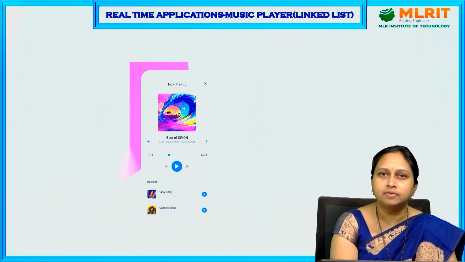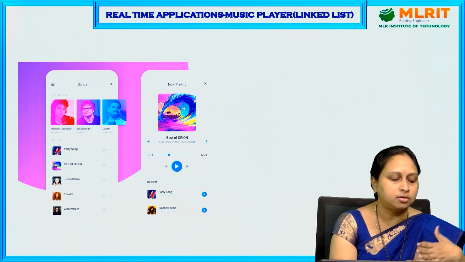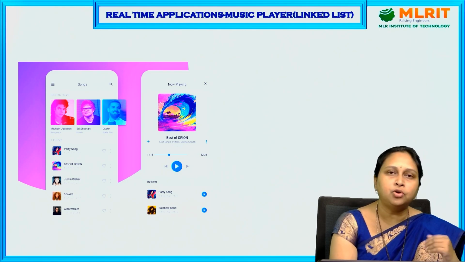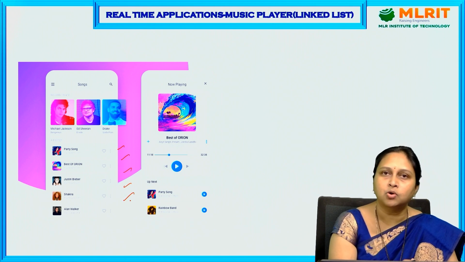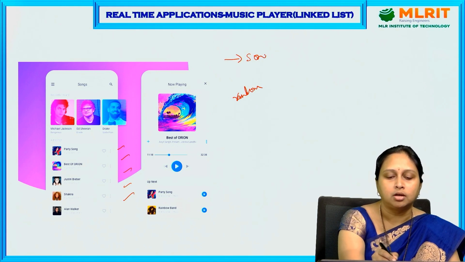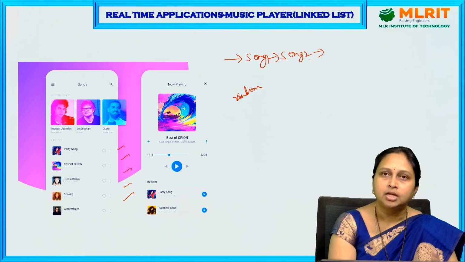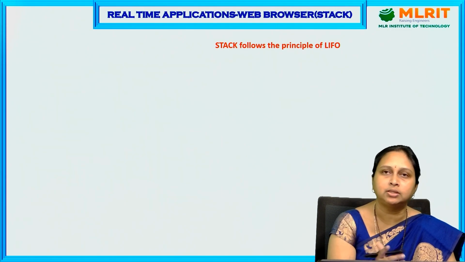And coming to the other one, music player. As you have been using Spotify or some other music players, you will have a list of songs that has been playing, right? If I want to play a particular song in a sequence, it is going to play those songs. This comes under the concept of linked list. That means you can play the songs in a sequence order or in a random order. Any way we can play. This will be a connection from one song to another song. When you have song 1, song 2, song 3, and I want to listen to these songs continuously, then we are going to use the concept of linked list. This is one of the real-time examples that we see in daily life.